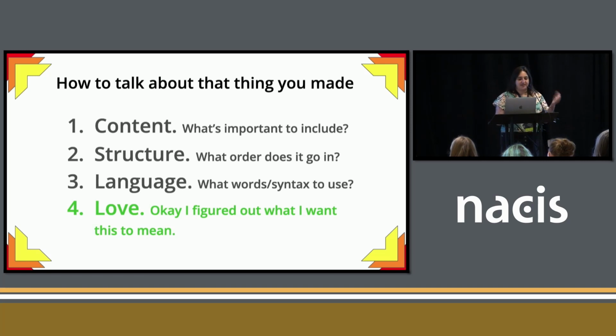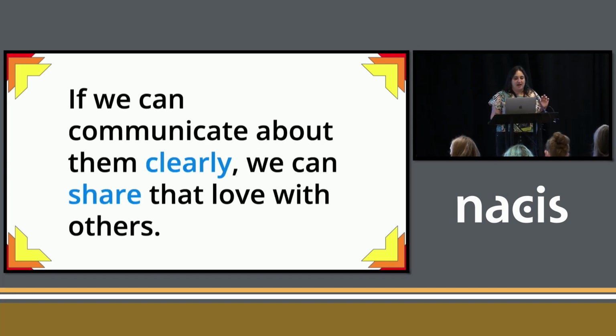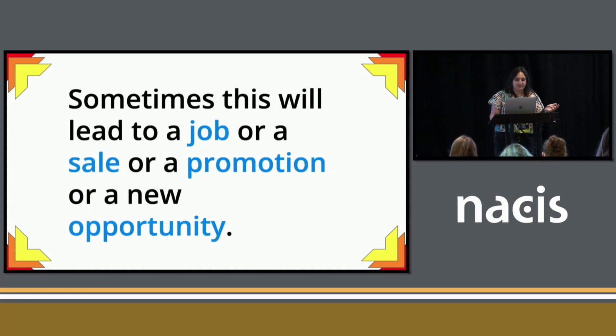So the last part, the love part, I figured out finally what I wanted it to mean after I put it in the beginning. So we make things because we love what we do. Right? We wouldn't do it otherwise, or because we get paid, but that's a different kind of love. If we can communicate about them clearly, then we can share that love with other people, and more people will be able to know what we do and care about it.